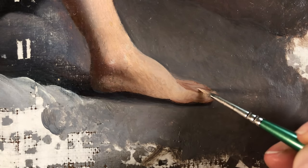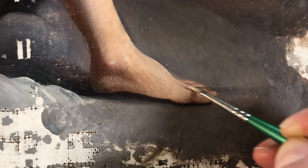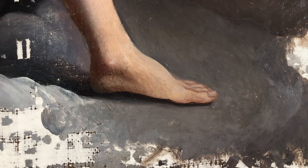Because of course, I'm not the artist here and I don't know what the artist really wanted. I can suppose because I have other feet to work from and the original, but I'm just trying to give a fair approximation or facsimile of the artist's other foot so that when you see it, you don't stop on it and say, well, where's the foot? Or, gee, that is a terrible foot.